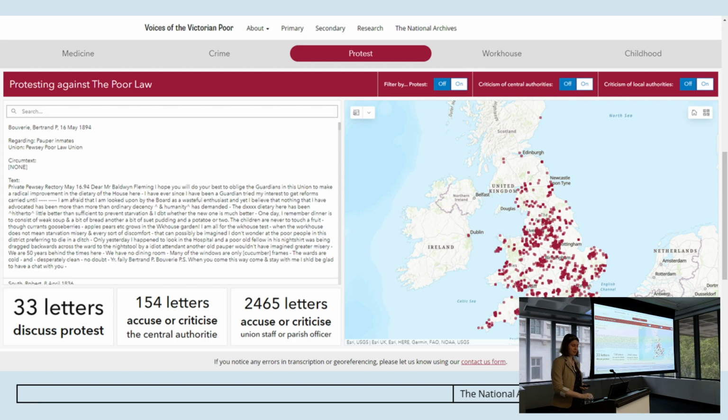Students are free to explore the maps themselves and can again zoom in on a local area as a point of interest and explore the national picture using filters and statistical counts to help comprehend the scale of the issues faced by the poor across the country. Here we have examples from the medicine dashboard.